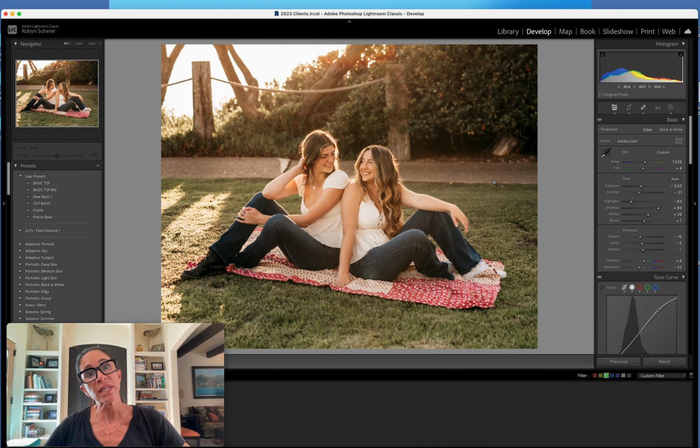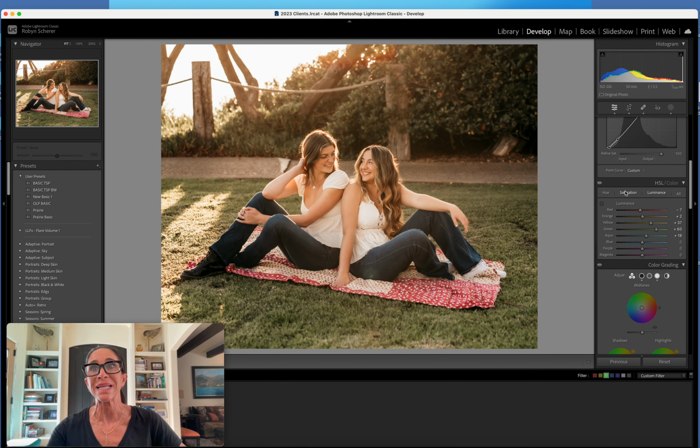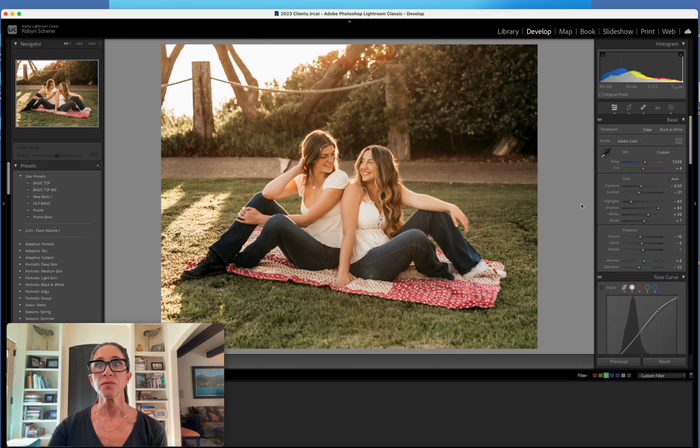I will talk about greens for just a second. People are particular about their greens. My preset has adjustments for greens already in it. If you hit saturation in the HSL panel, you can see my greens and yellows are pulled down. I just think this is a more natural green tone. If you move the slider to extremes, you can see what happens. But that's where I like my greens, so my preset is already set for that. And you can do the same for yourself in creating your preset, or if you buy any.